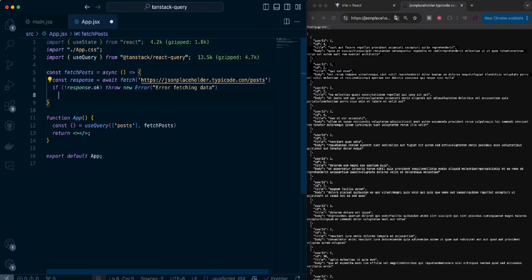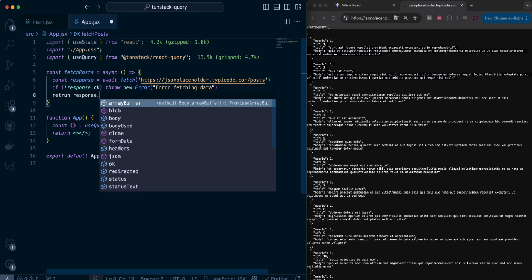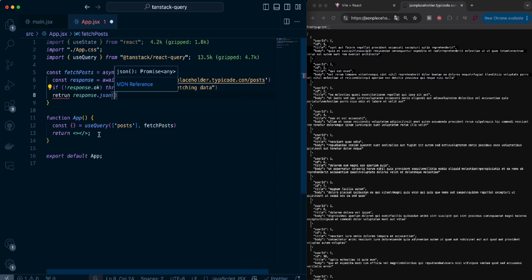But if the response was okay, then we want to return the response.json. Let me just fix this. Return the response.json. Perfect. Now that we passed this, we have successfully created our query, and we can now access all of the amazing stuff that React Query gives to us from this hook.